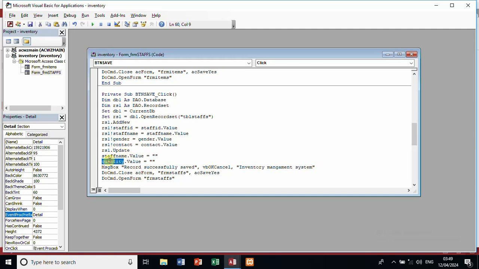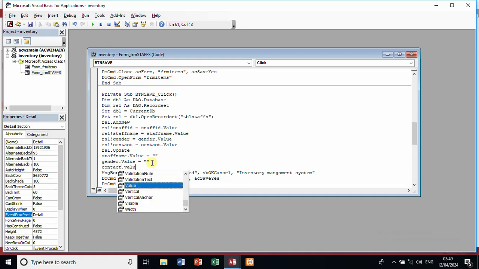So this one also should be gender. Then you can add the fourth one, which is contact dot value, then equals save.